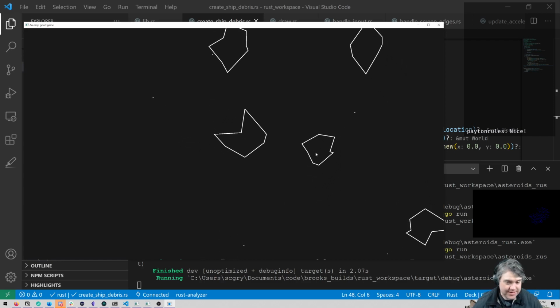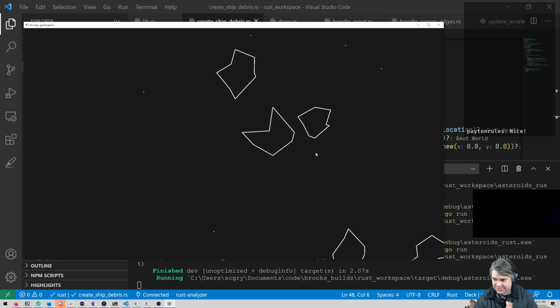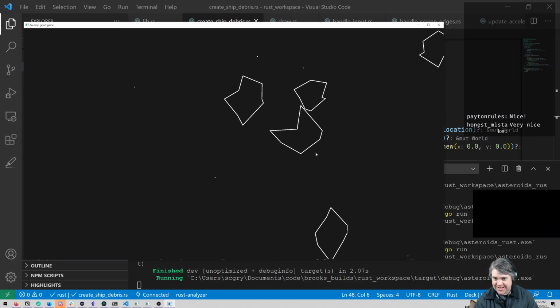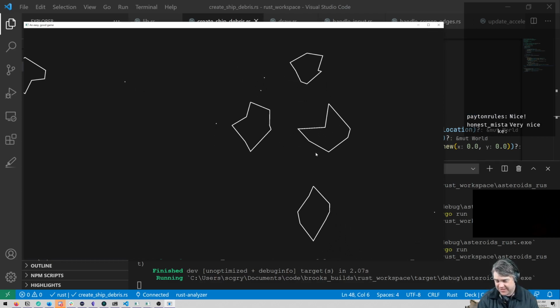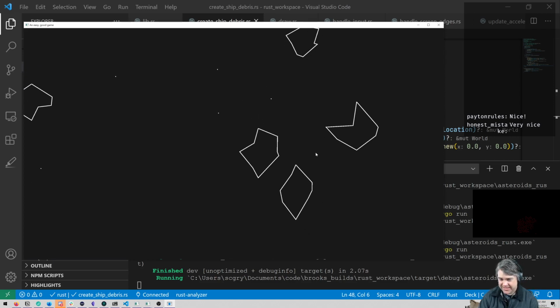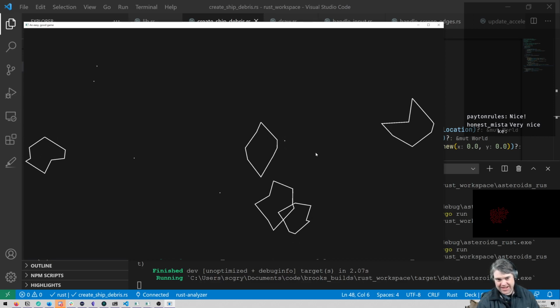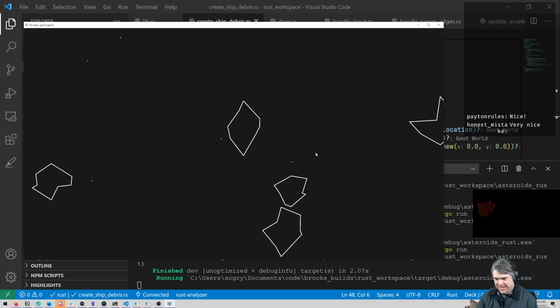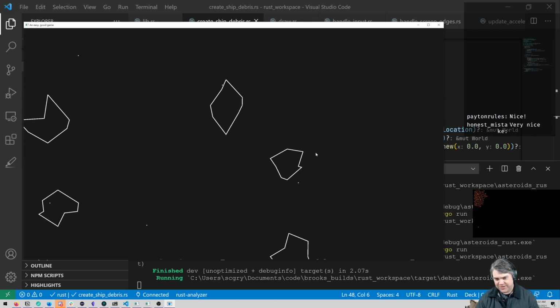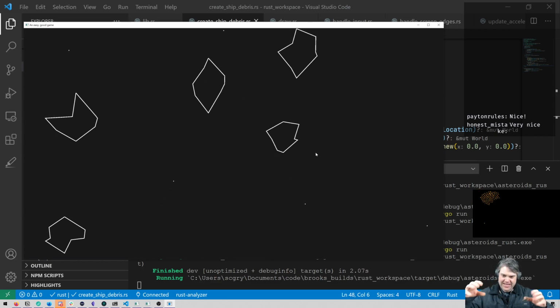Okay, so I think that's where I'm going to end it here. What I want to do eventually is make it so that those disappear over time. I could either have them fade away, or I could just have them go out for a little bit and then disappear.